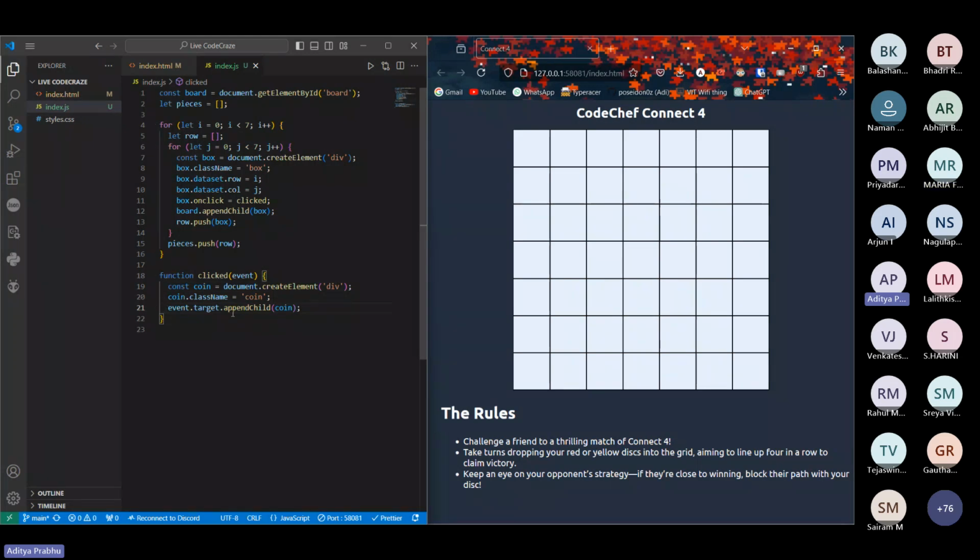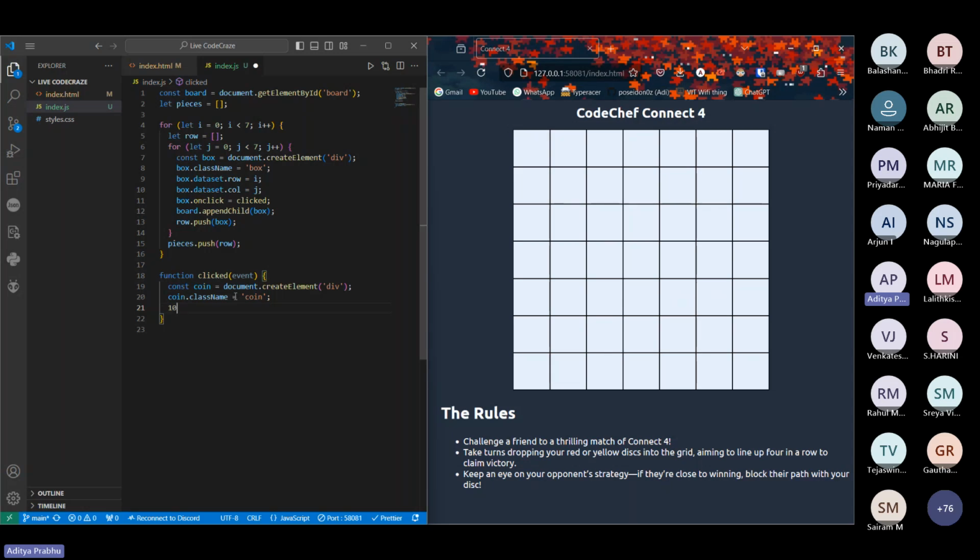We can't just add it to event.target. We have to add it to the bottom of this column, right? So we don't do this. We remove this line. How do we find out which column we clicked? Guys, any guesses? Is there any property we gave somewhere here which tells us which column the box is in?